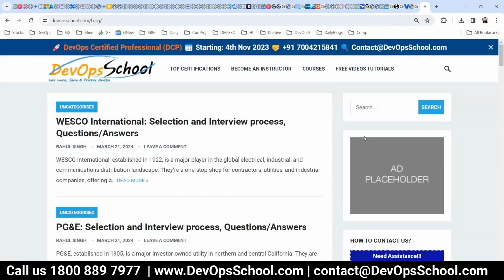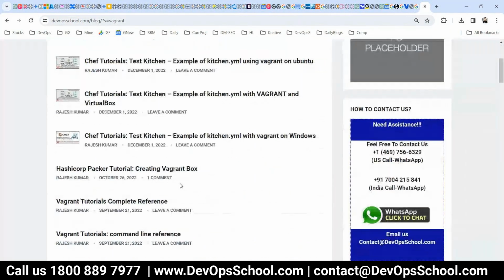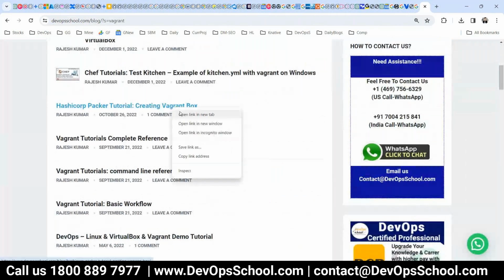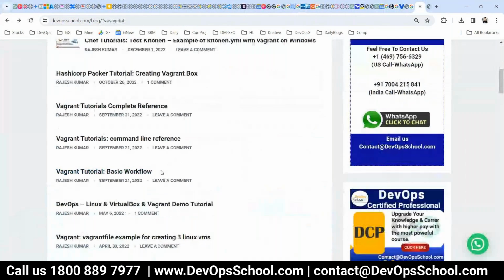Vagrant, enter, and here this is the one. Oh no, this is not the one. Sorry, my bad. This one, basic workflow.